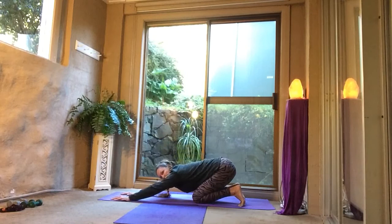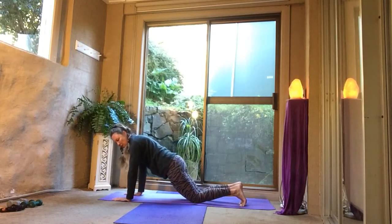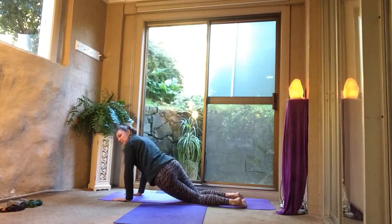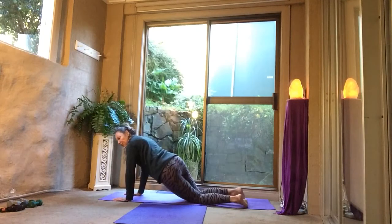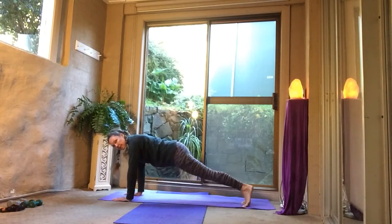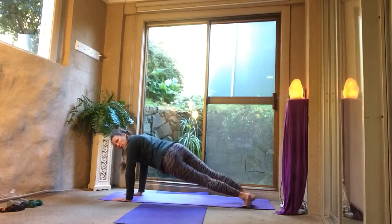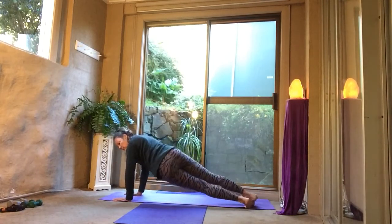And just have a little rest. We're doing one more on our hands, probably getting a bit tired with the wrists. So you can start once again, you can be here on half plank and do the hips from side to side in a half plank. Or you can be in a full plank. Okay, it's quite strong. Really working through that core.